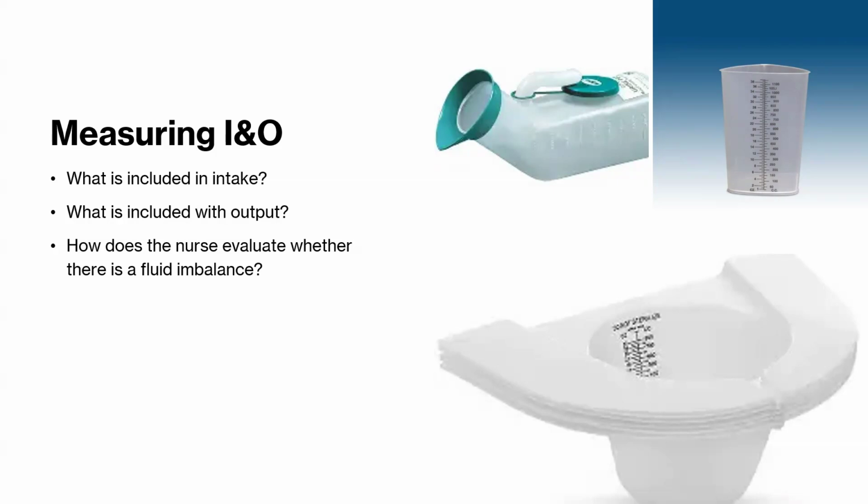What I do is I actually will measure out in a cup the 240 mLs, and then I'll use that 240 ml cup to use as my bolus and to mix with my meds. And that way I can keep track of how much I'm giving this patient to put on my I's and O's. And then IV fluids, we want to make sure that we are measuring how much have they received. Are they getting antibiotics that are 50 mLs or 100 mLs that goes in on that intake?